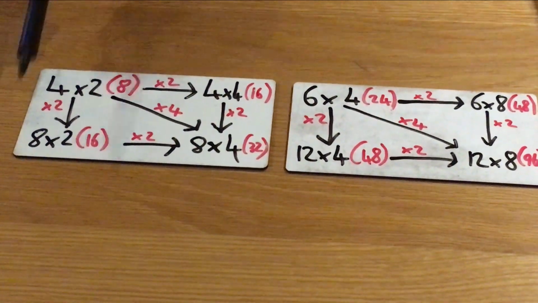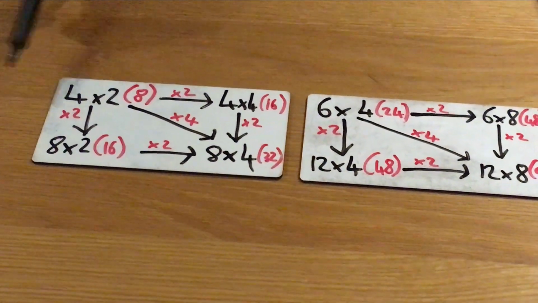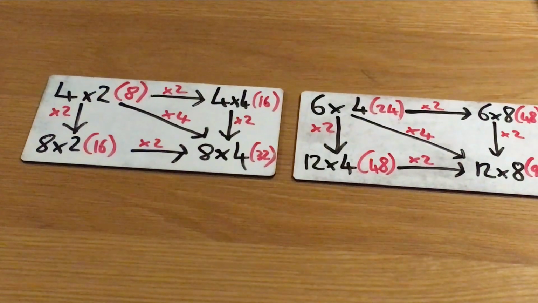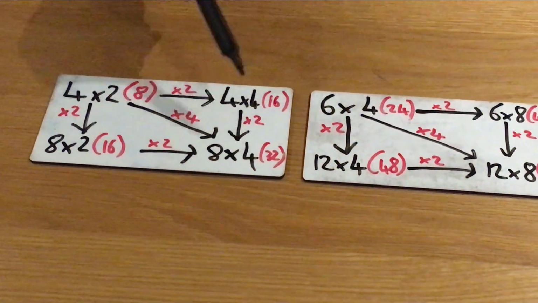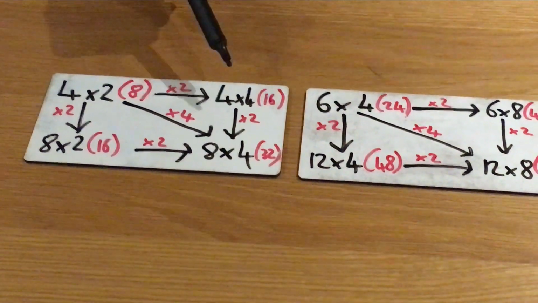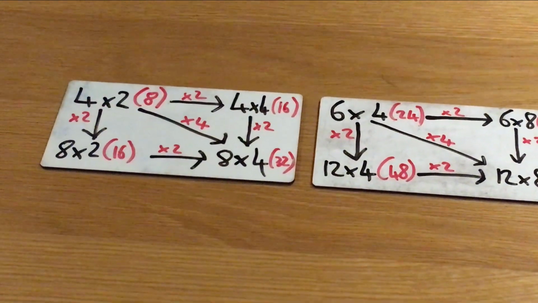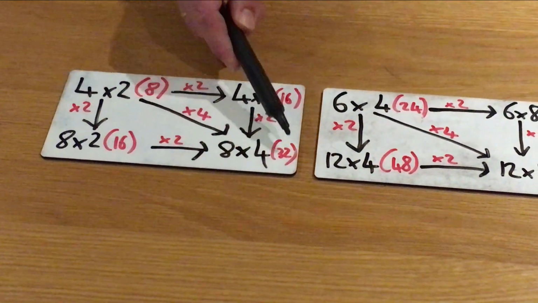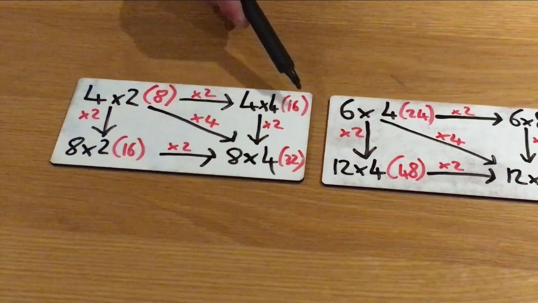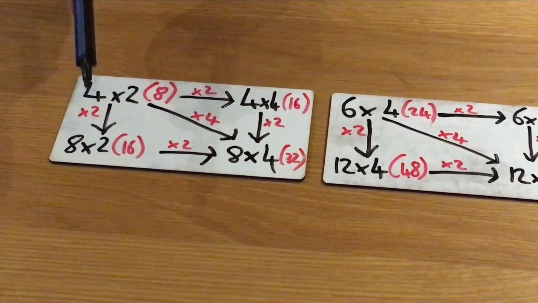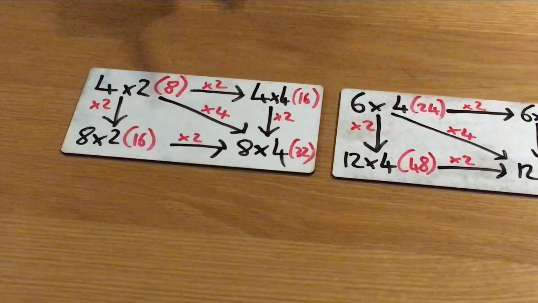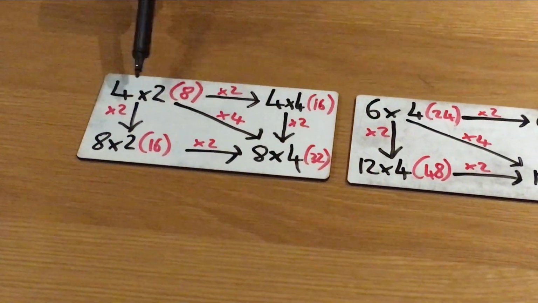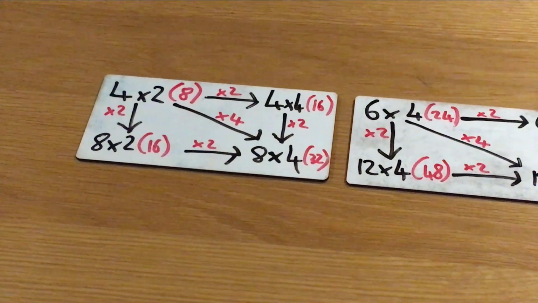So whichever of the numbers I double, whether it's the multiplicand or the multiplier, I still end up with a product of 16. I can then double the other number, and again, whichever way I do it, I go from 4 times 4 to 8 times 4, or from 8 times 2 to 8 times 4, and again, the product doubles. So we go from 8 to 16 to 32, from 8 to 16 to 32. Or we just double both numbers and multiply the product by 4, and we get the same thing.